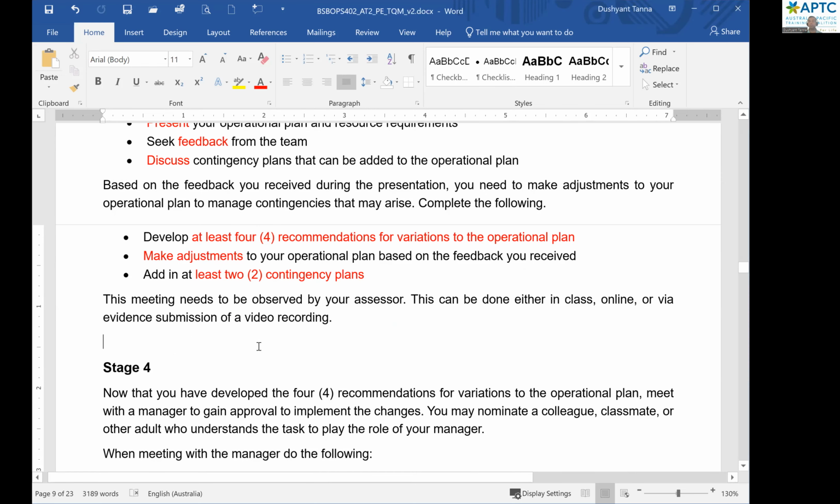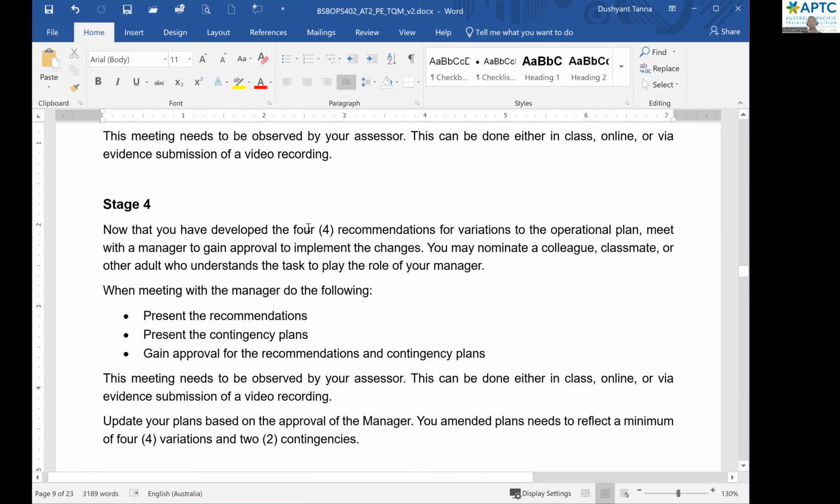Right. So stage 3 is cool. Now that you have developed the 4 recommendations for variation to the operation plan, meet with a manager to gain approval to implement the changes. You may nominate a colleague, classmate, or other adult to undertake the role play. When meeting with the manager, present the plan, present the contingency plan, and gain the approval.